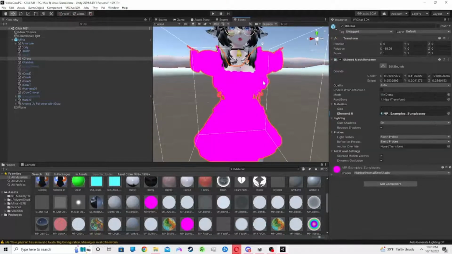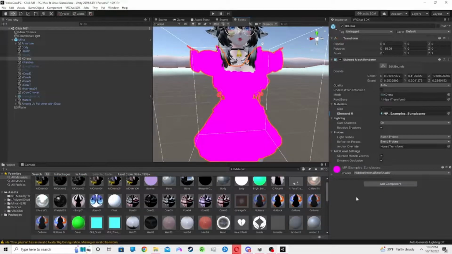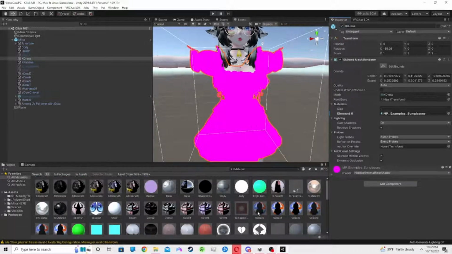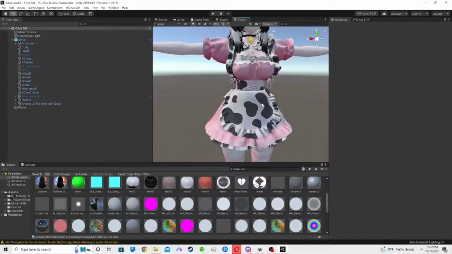You're gonna click on that. You're gonna click on this. It says hidden internal error shader. Usually you can go to Poyomi 8.0, Poyomi outline. This is for Poyomi 8.0. Usually use Poyomi 8.0 or Poyomi Toon. For Poyomi Toon, you just click Poyomi Toon. For here, I'm using Poyomi 8.0. So you click Poyomi outline. Anyway, since this isn't the right shader for the dress, that was just an example. It would usually turn out the right shader.